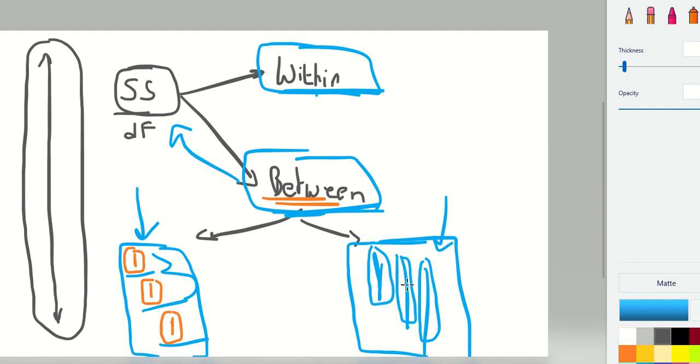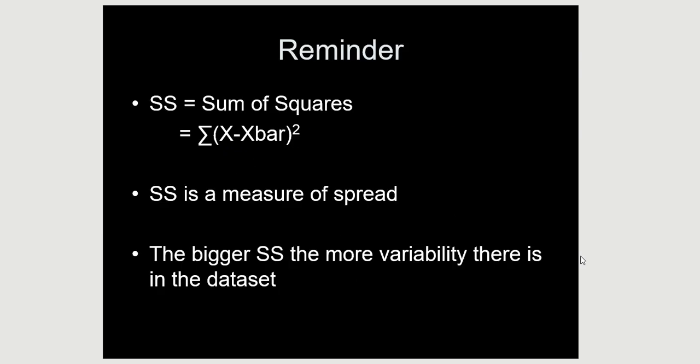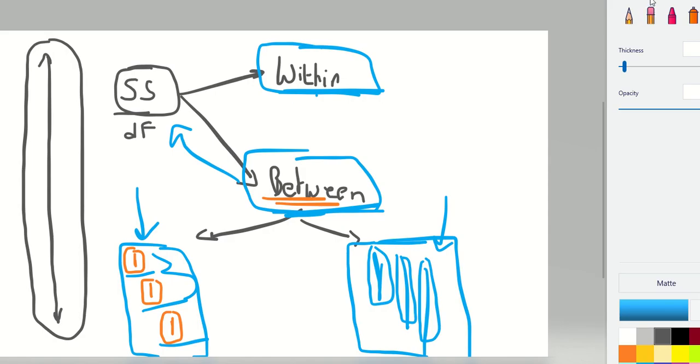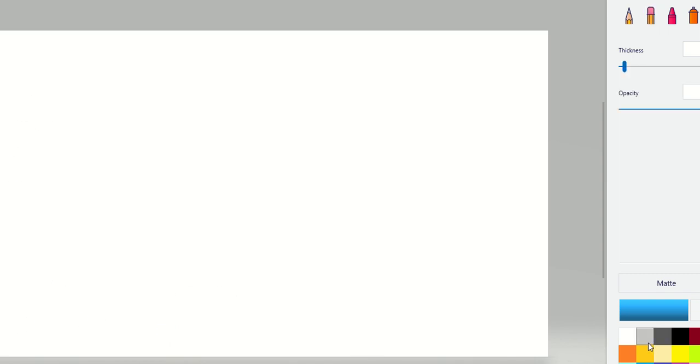Okay. All right. So let's go to the lecture, and we'll go over the lecture with the example. Hopefully that will shed some light and make things easy to understand. All right, so here's the lecture: Introduction to analysis of variance. I started with some reminders so that you remember what the sum of squares is and how it works. So I'm going to give you a quick reminder of what the sum of squares is. Hopefully you'll remember, we've been doing a lot of work. We covered previously that variance is nothing but the standard deviation squared.